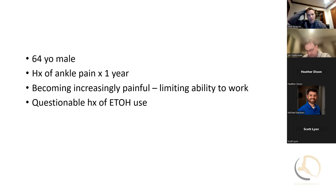Let's talk about a different case — a 64-year-old male, bigger, BMI around 35, history of ankle pain for one year. He lives alone, still works, increasingly painful. There's a questionable history of some alcohol use — maybe managing the pain by himself. This gave me pause to think about things like neuropathy. You mostly think about diabetes, but when doing a workup for someone with a painful ankle and thinking about arthroplasty, what's your workup for someone with possible neuropathic changes?